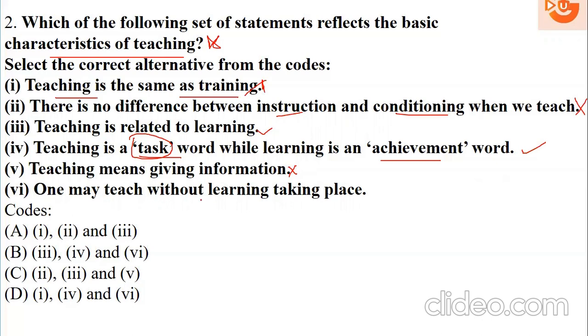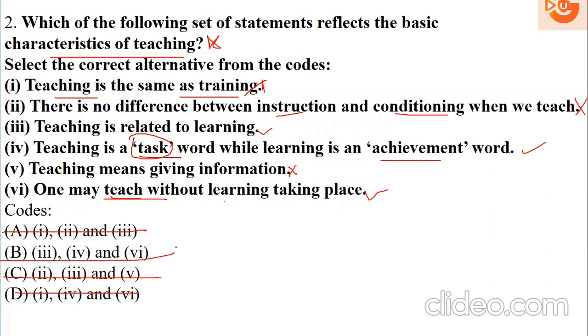One may teach without learning taking place. Yes, आप जब teach करते हो 101%, बहुत सारे cases में, यानी when the students are not attentive, learning नहीं होता है. So yes, this is related. Okay, so if you see the options which we have striked out, number 1. So wherever you have number 1 or number 5, so 1 and 5 are your options which are not there.